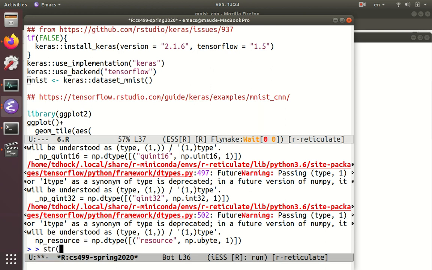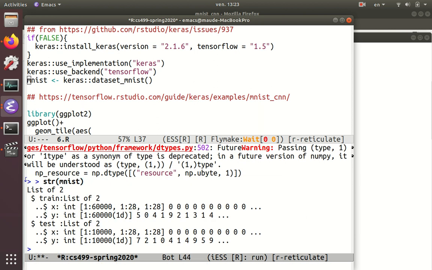So here, let's do a str to get a look at the structure of the mnist object that we just downloaded in R. This thing is a list of two lists, actually. The first list is called train, and train is itself a list of two things.